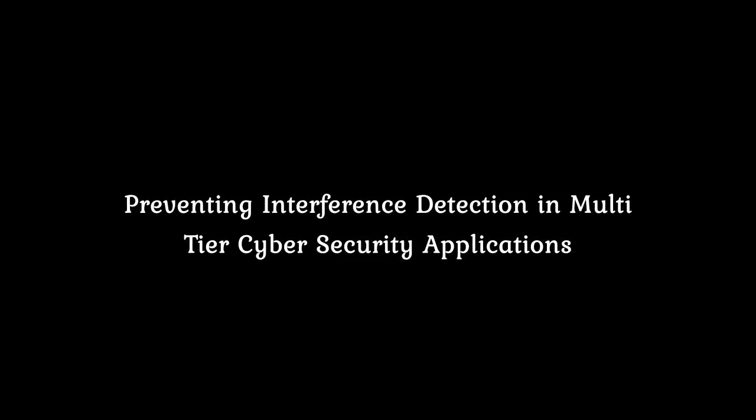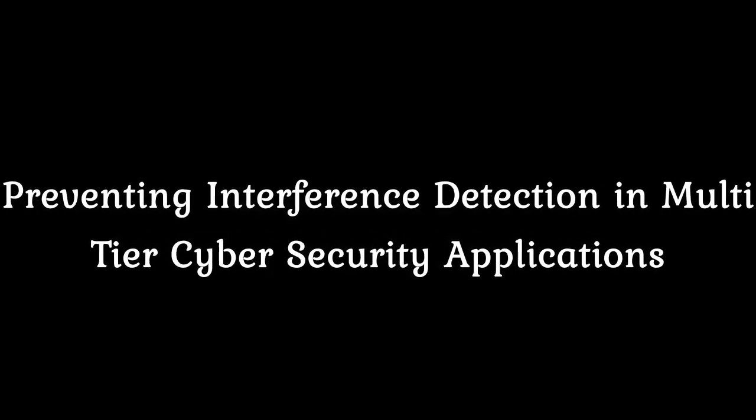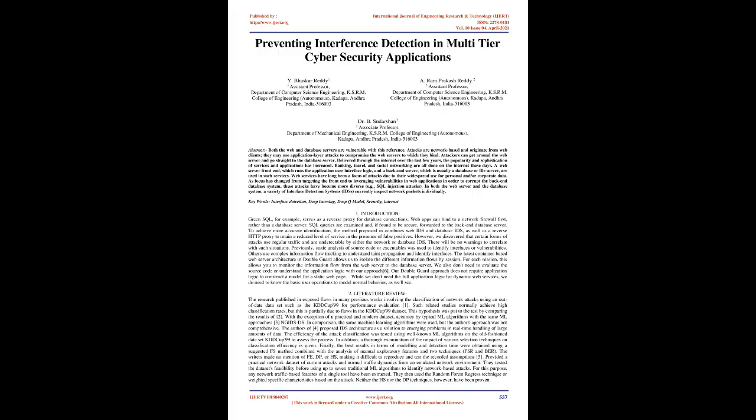Preventing intrusion detection in multi-tier cybersecurity applications. Abstract. Both the web and database servers are vulnerable with this reference. Attacks are network-based and originate from web clients. They may use application layer attacks to compromise the web servers to which they bind. Attackers can get around the web server and go straight to the database server.